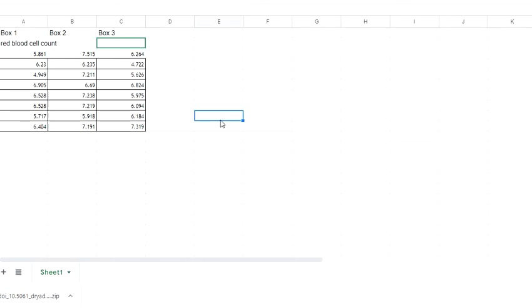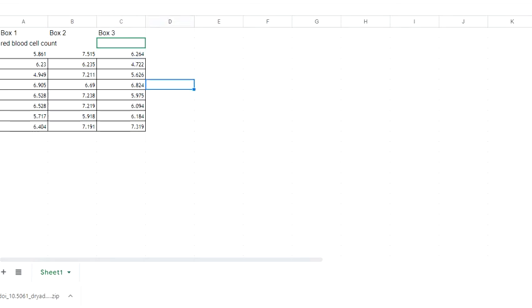These are the red blood cell counts of the mice, just to see if different levels of chemotherapy led to different levels of red blood cells. This data set here does not directly connect with what they're doing, but this is actual numbers from mice that they pulled. So the box 3, I believe, is, well, actually, I'm not sure off the top of my head. One of these boxes is high dose chemotherapy, one of these has medium, one of these has low dose chemotherapy. So maybe box 3 is high dose because it does look lower.